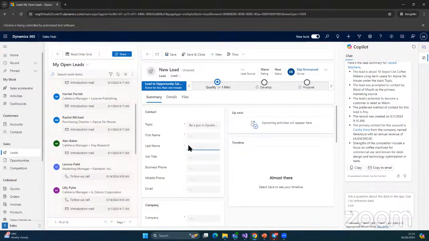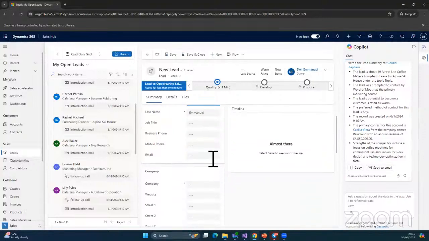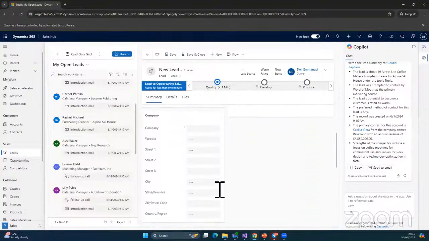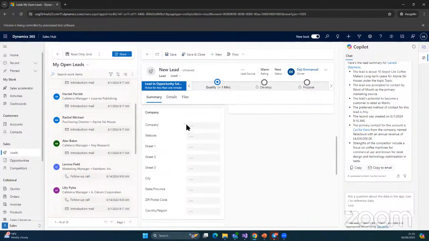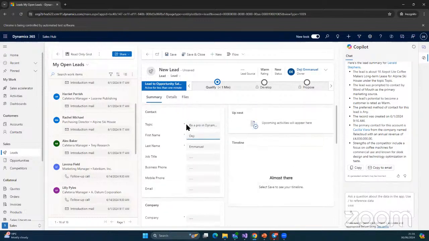We'll see. So now, last name of that particular person, let's say it is Emmanuel, and the name of the person that wants to be a prospect is Gene. So as you can see, the rest are optional and recommended. We can leave that for now and we can click on save.